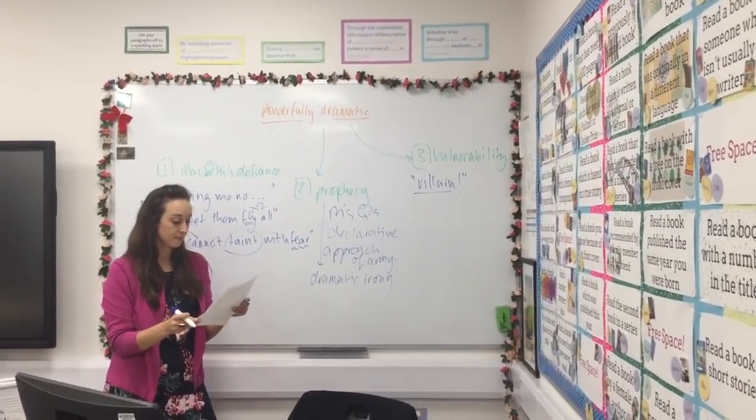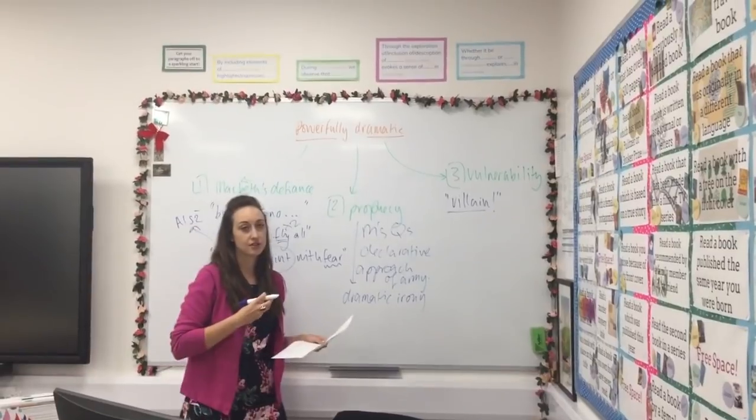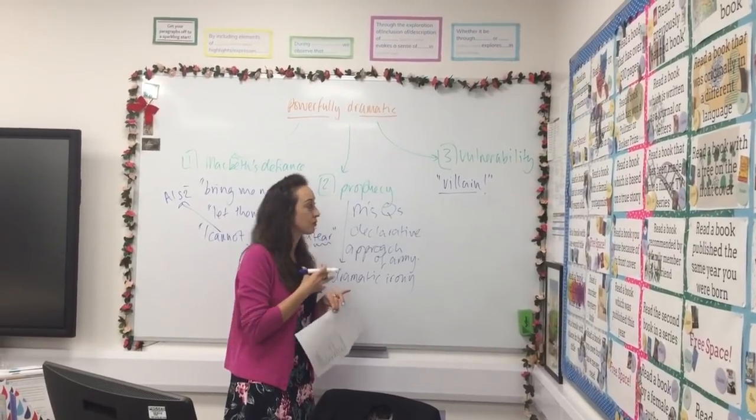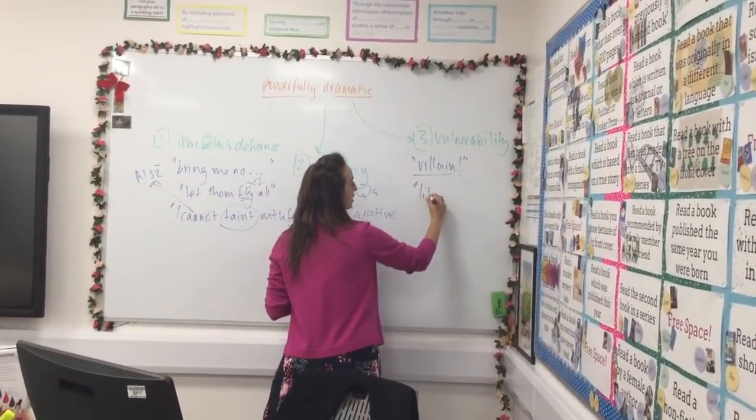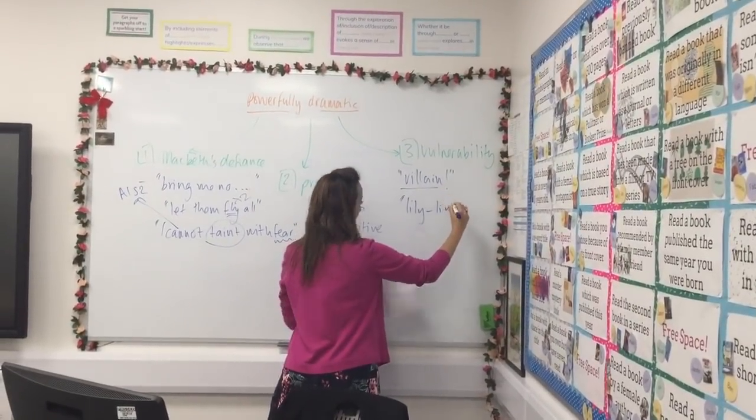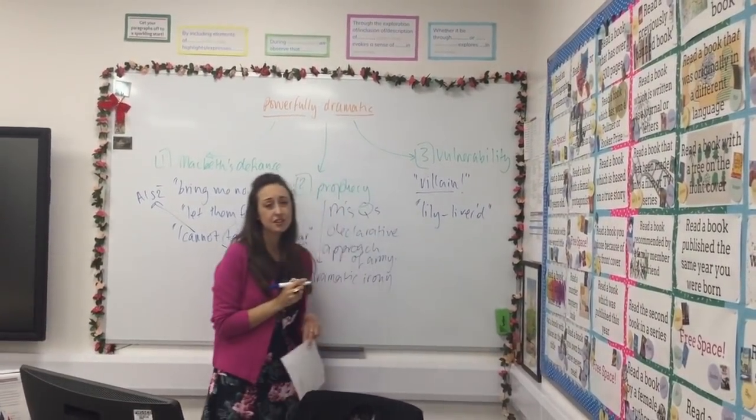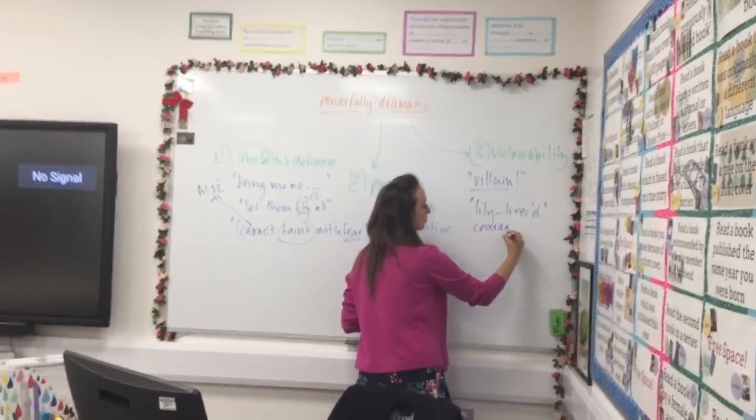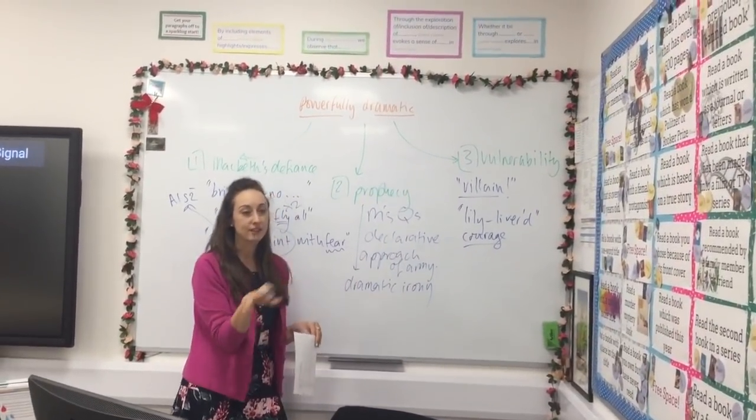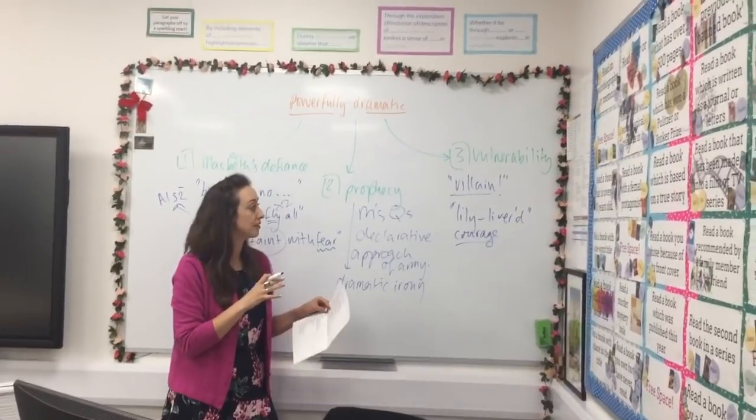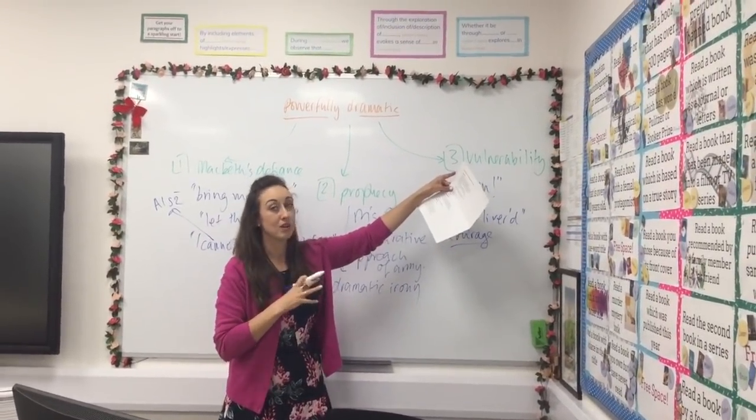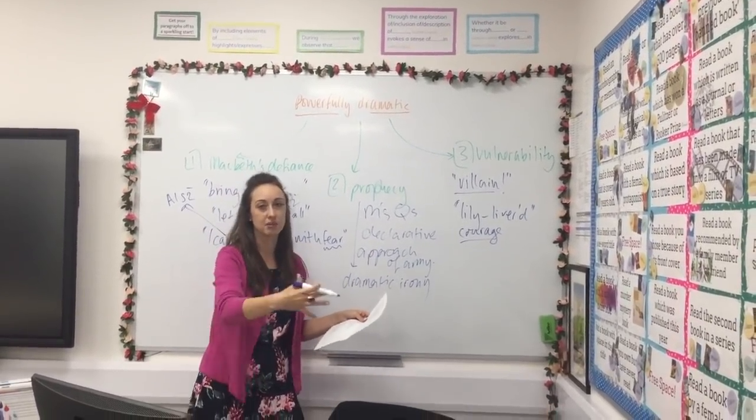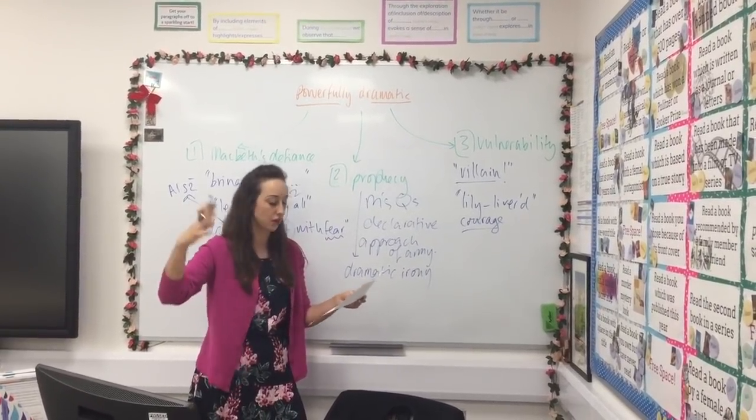But look at what he says to the boy, he calls him lily-livered. That means that in the renaissance period they believed the liver was the seat of courage so if you're saying to him you're lily-livered you've got absolutely no courage. But of course we know that underneath it all it's actually Macbeth that's really struggling with his own courage in this scene so we could in this paragraph really unpack the idea of courage and make another link to Lady Macbeth or to him being a warrior in previous scenes and talk about how in this scene when he's presented with a battle oncoming he panics and he feels particularly scared and he kind of his outlet for that is to be really cross to whoever comes to the castle he just you know fires back at them.